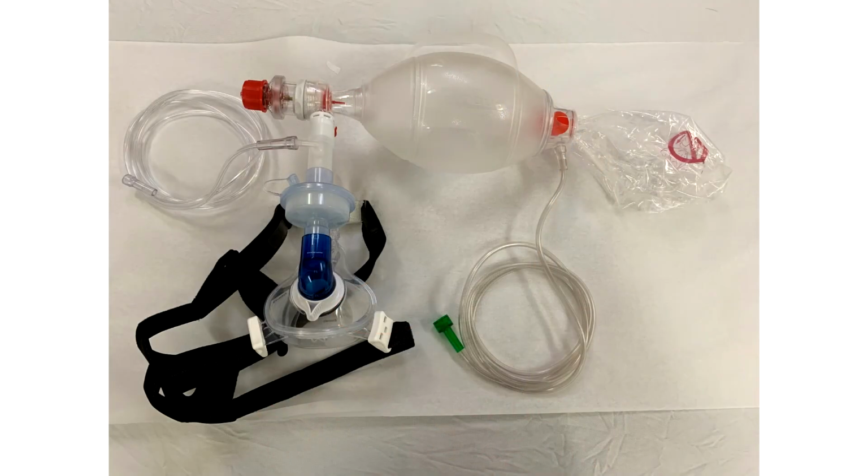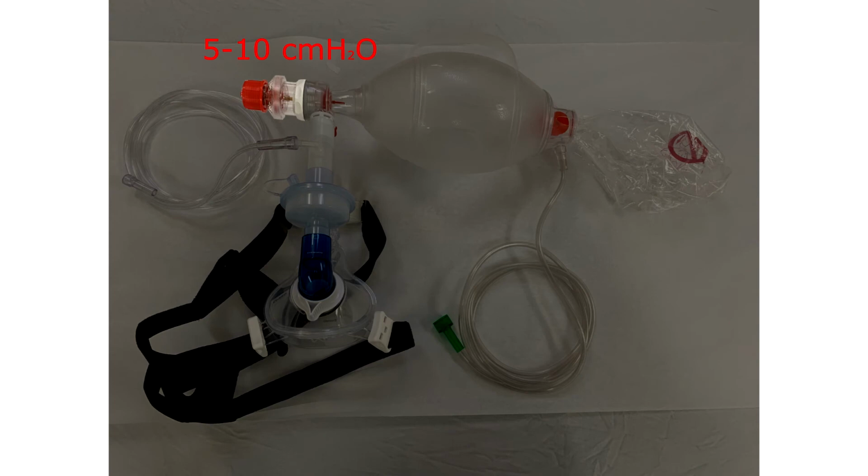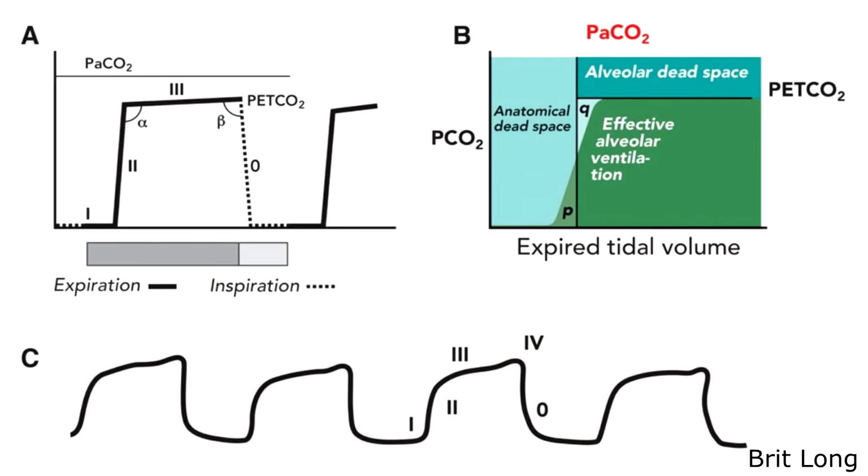Now, there are a few ways to modify this setup based upon what you have in your department. You have leeway to change the amount of PEEP that you deliver. However, keep in mind that most lower esophageal sphincters will open at around 20 centimeters of water. Most people are recommending not going much over 10. You can add end-tidal CO2 or inline capnography to your setup to allow for visual determination of adequate ventilation and a mask seal. This will give you real-time feedback and helps to mitigate the issue with pulse ox lag that we'll talk about in a following video.